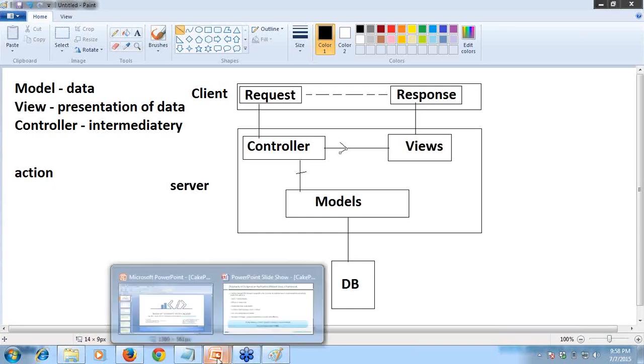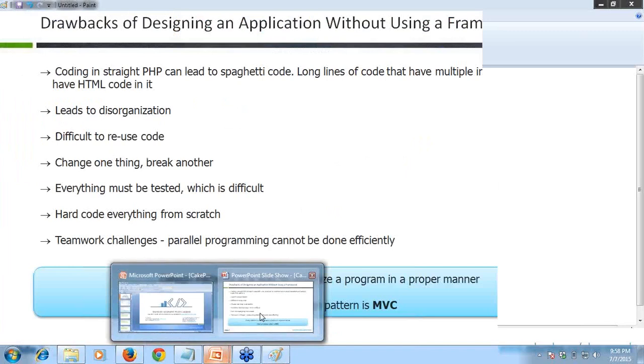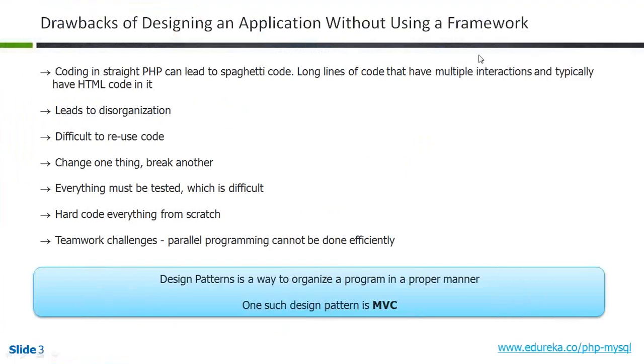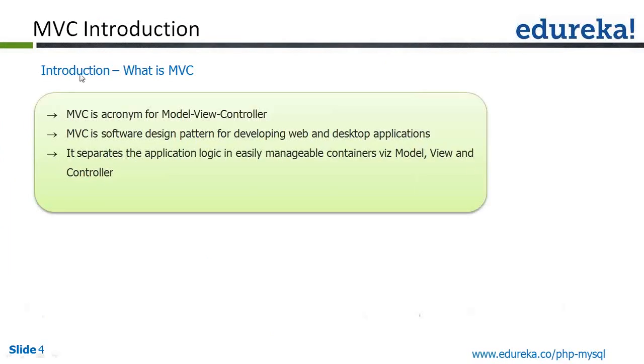Now we'll go through the presentation we have prepared. What are the drawbacks we discussed, I mean, without a framework? Then MVC is an acronym for model view controller. We already discussed that, so it will be easy for you to understand. MVC is a software design pattern for developing web and desktop, mainly web applications.